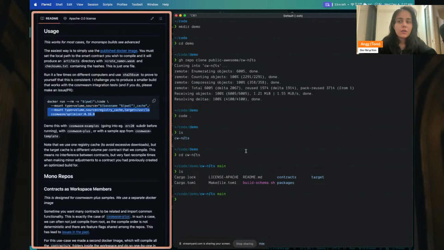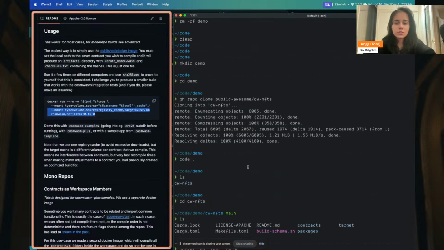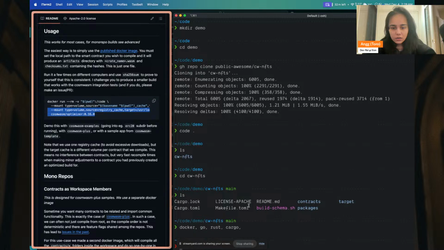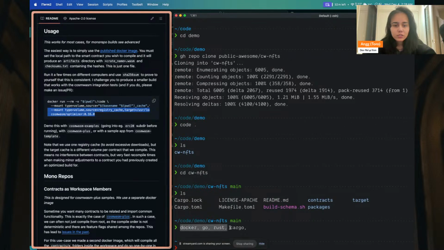I'm not sure if people have already followed the first workshop that was done last week, but we basically installed all of the required software in the last workshop. So you must have Docker already installed, Go, Rust, Cargo, and I'm just going to zoom in. Yeah, so you must have Docker, Go, Rust, Cargo, and you must also have Zion D installed for what we are doing today.